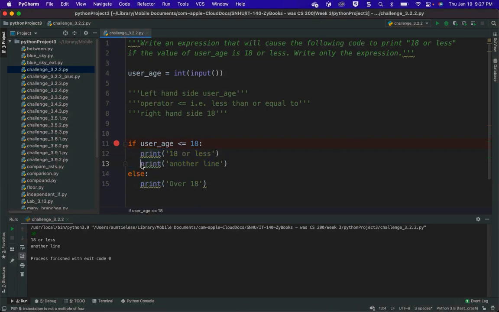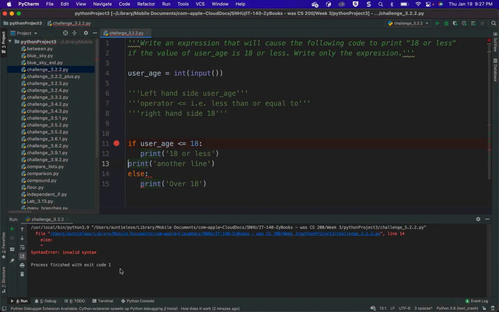That's all fine and good, but what if I forget to indent this? Well, it's nice because I don't get the problem with this print statement, which says there was an indentation error, but I have my red squigglies down here in else. So if I run it, I'm going to get syntax error, invalid syntax. Well, this is one of those things that could drive you crazy because, hey, wait a minute, I have invalid syntax, but I know that else is the right keyword, I've spelled it correctly, and I've ended it with a colon. Why in the world is there invalid syntax?